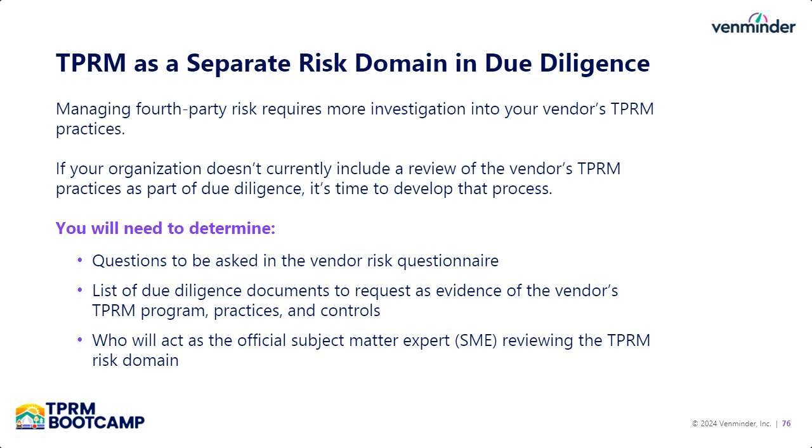So you should have third-party risk management as a separate risk domain in your due diligence with your third parties. By that, I mean you want to investigate your third party's risk management program and evaluate it. You want to ask questions around it. You want a list of the due diligence documents they are gathering on their fourth parties, to ensure that they are managing their vendors at the same level that you are managing them.